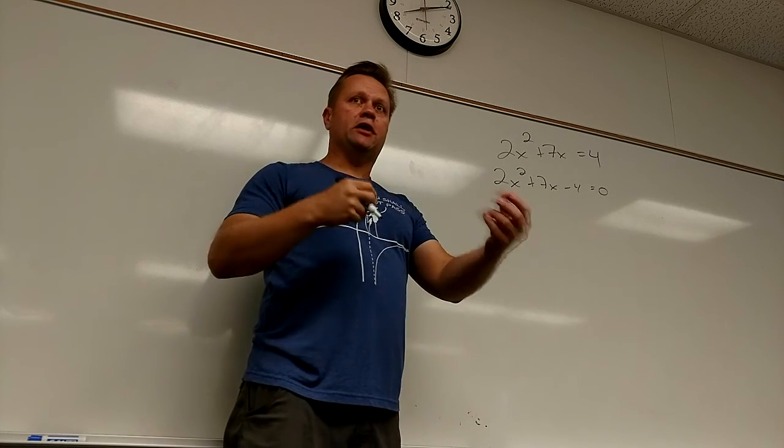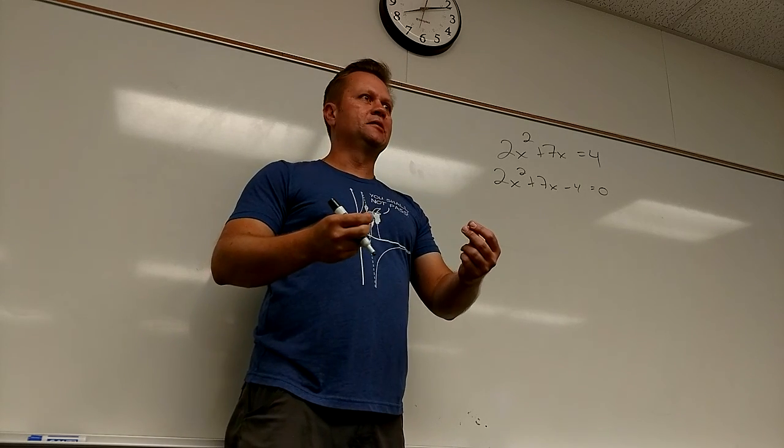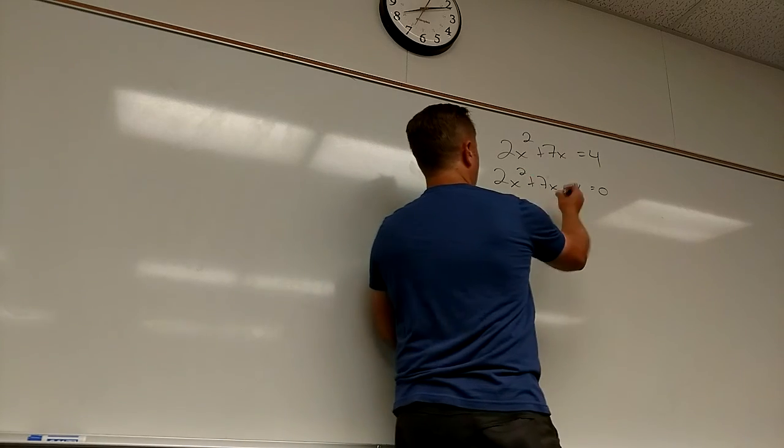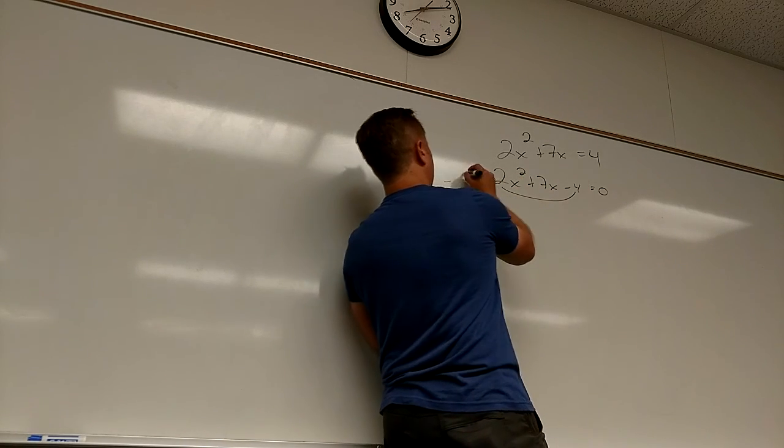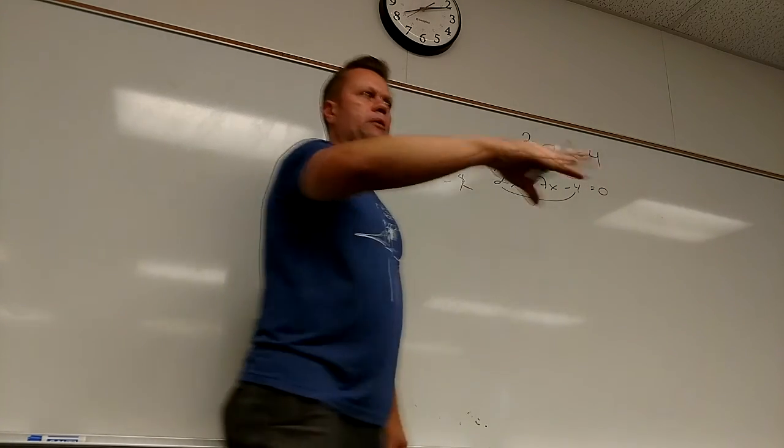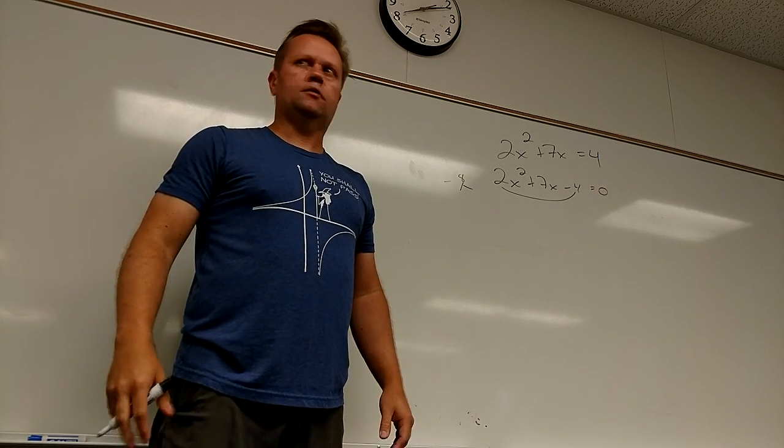And then, of course, here's where you got to remember, how do you do this? Multiply the 2. So now I'm trying to factor this. 2 times negative 4 is negative 8. If I factor that, it'll be 7, blah, blah, blah. Yes?